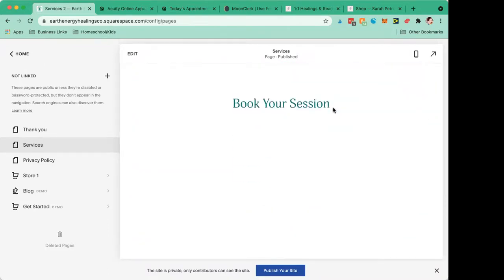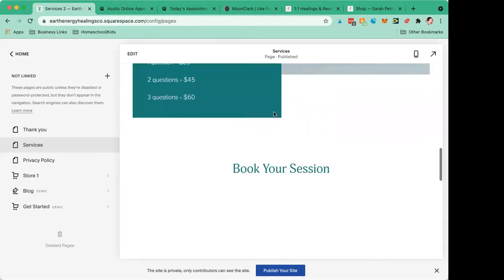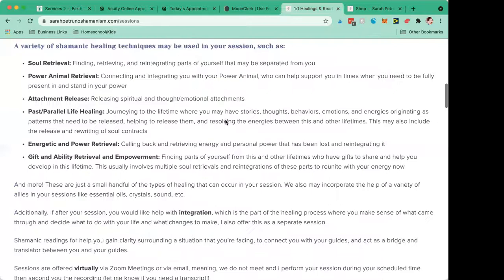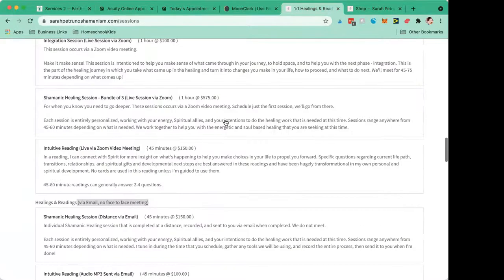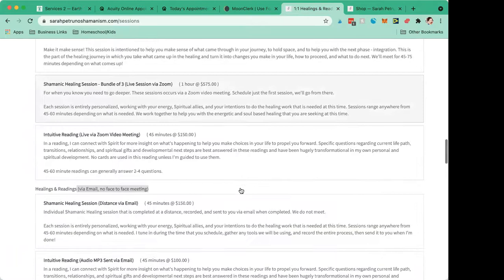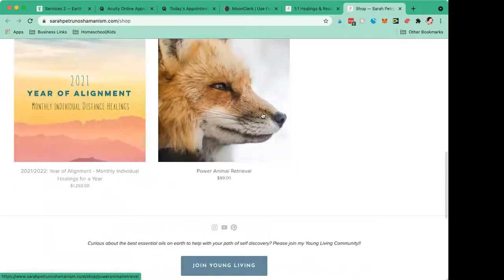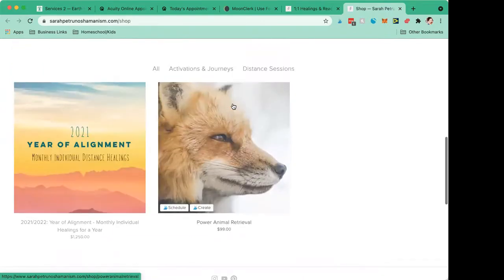So ultimately it's you deciding what works best for you and what flow you like, that is also easy for somebody to pay you. The way that I have decided on it is I have 2 ways that I do it. What we see here is an actual scheduling page where they can schedule a time slot with me. And then I also have a shop where they just buy the item in the shop and then I do it when I feel like it or within my time frame of doing it.